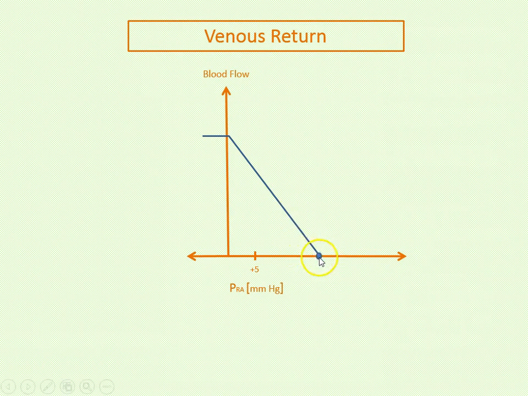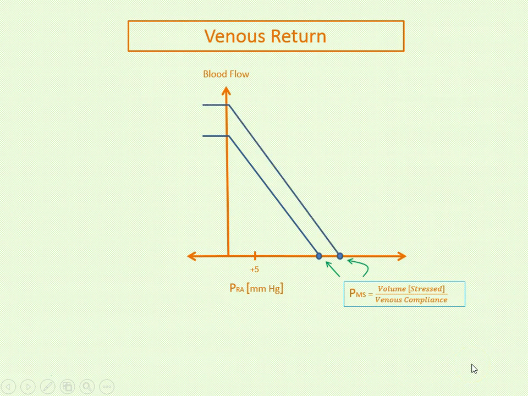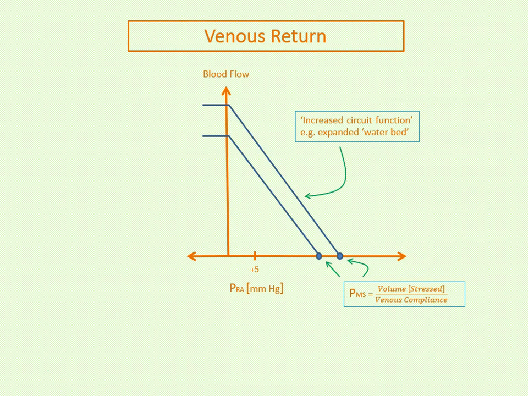So you can see from this upstream pressure, as the downstream pressure falls, the amount of blood flow is increased until it meets this maximal venous return, which is essentially when a Starling resistor is generated at the thorax. And so again, mean systemic filling pressure here. In that cartoon, when I showed the volume being infused into the waterbed and then increase in pressure, you can imagine that it would shift rightwards, and therefore for every given downstream pressure, the amount of blood that's returning to the right heart is augmented. So I'll call this increased circuit function or the expanded waterbed.